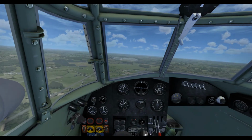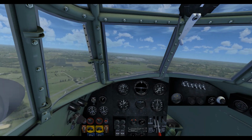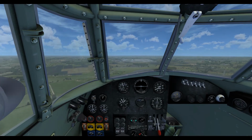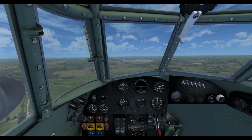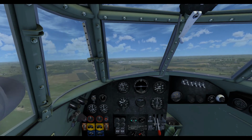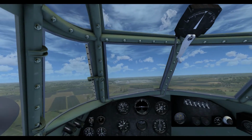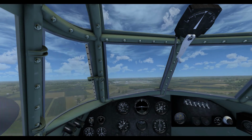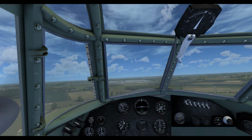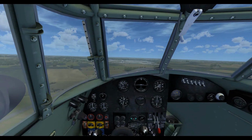Now one thing with the Mosquito I've read from crew reports is her ability to undershoot the runway. That is coming in too low before the runway. Now this happens in the Mosquito when you deploy the flaps and the gear. There is such high drag on this sleek airframe that it will drop. So you'll see it here, you'll hear my engines pick up after I've set the flaps. I've got the gear down already. I didn't plan on using flaps for this landing, but after looking at my speed I decided to go ahead and drop them. Again, flight dynamics seem to be as I would expect for a Mosquito.